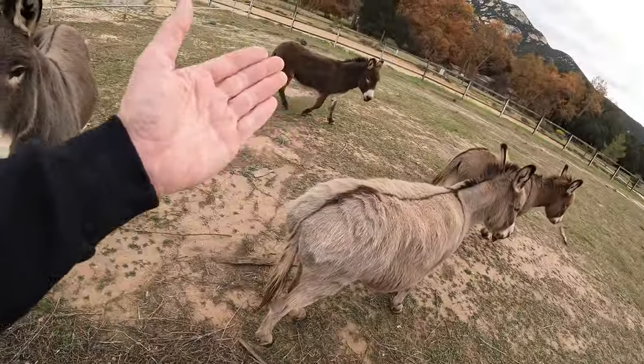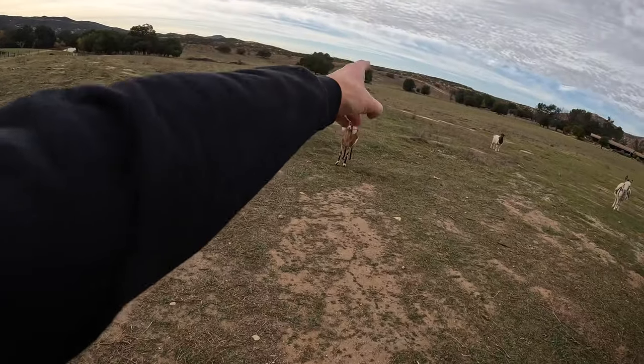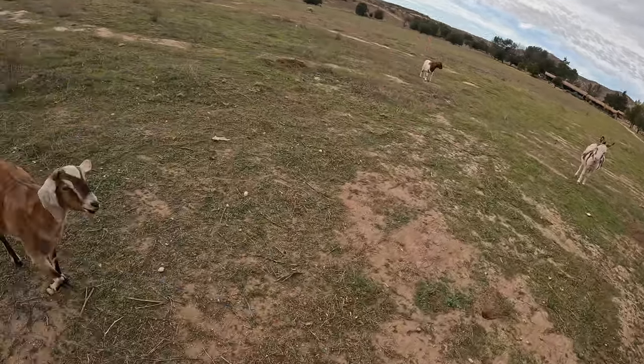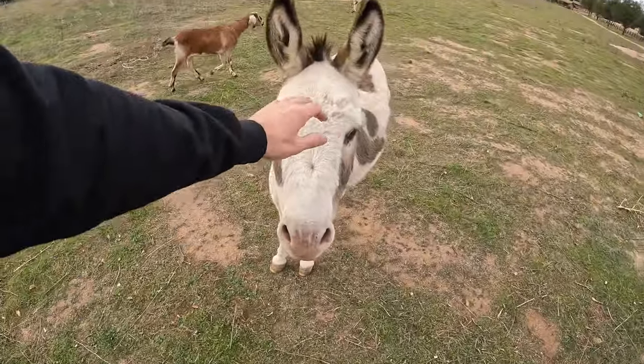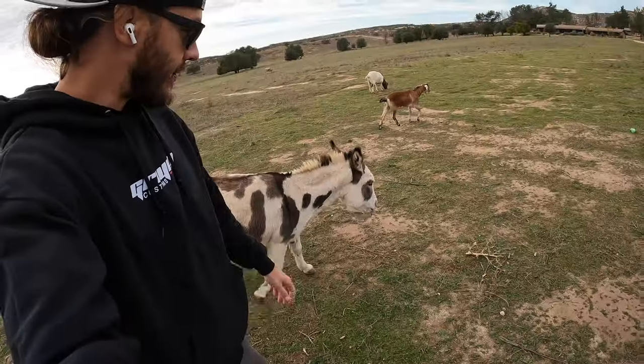We got the mini donkeys, and then we've got the big donkeys. And then we've got the baby goats. We've got Big Walt way back there, and we've got, of course, Willie and Bubbles. What's up, baby goat? You gonna help me? I have a feeling you're just gonna make this a lot harder. Say hi to the channel, Willie. Everybody misses you. How are you? There you go. Come on, Willie. Yep, let's go.